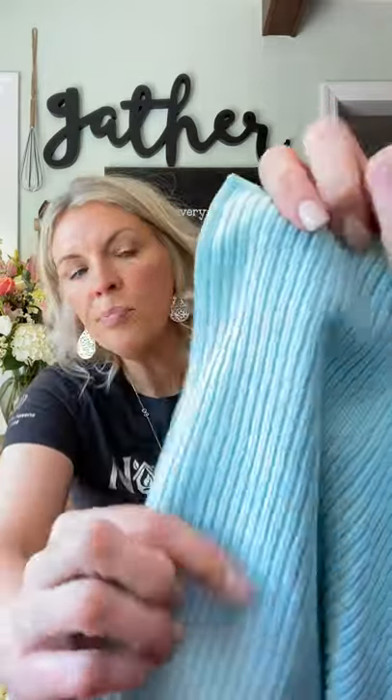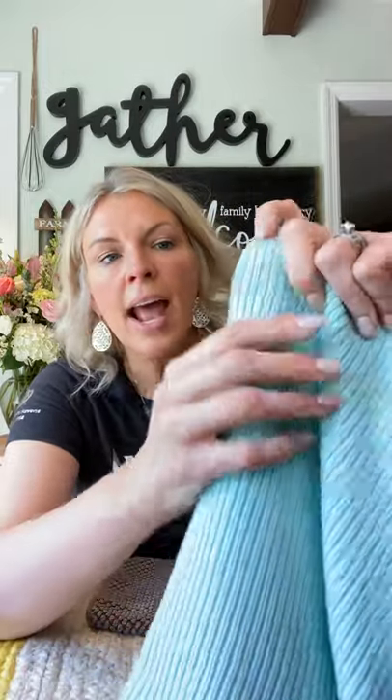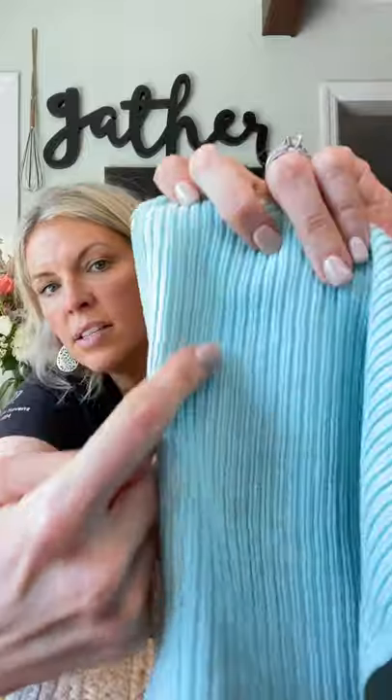When a Norwex cloth has the micro silver, it means it will not only pick up your food, grease, grime, junk on your counters, and germs — it will pick up 99% of bacteria when used properly. These work great in the kitchen compared to the Enviro Cloth because of the weave. The weave of these is a looser weave, which is great for picking up food particles, wet food, food on the table, counters, after you cook on the stove. The weave is nice and loose and has a channel that rinses out very easily.